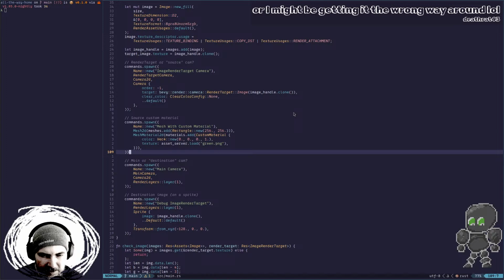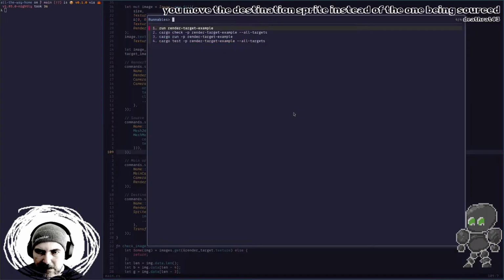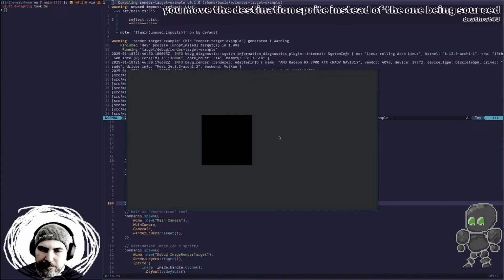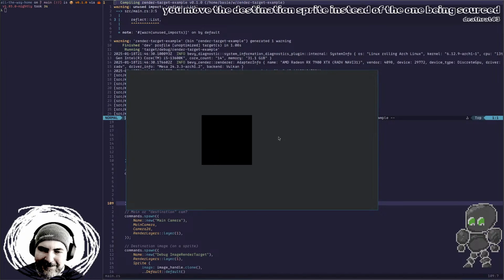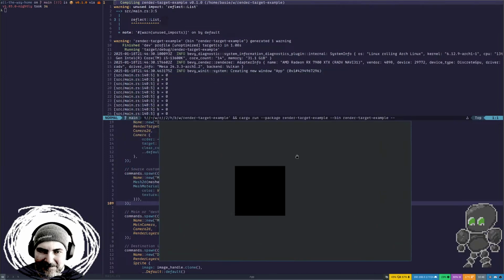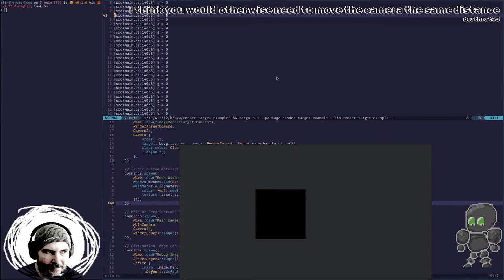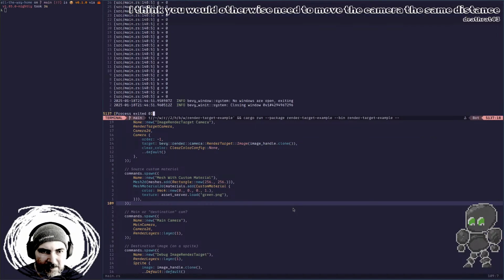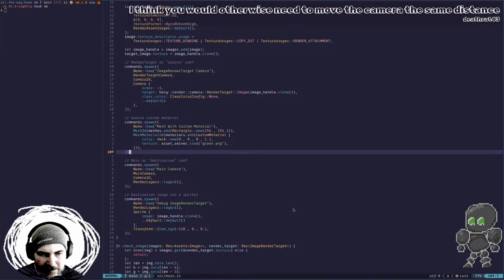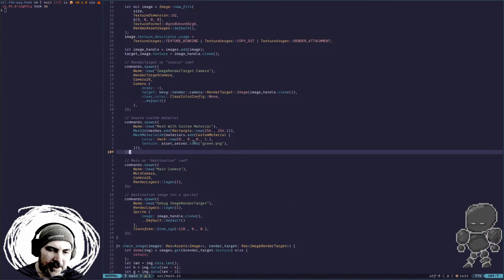I just wanted them kind of next to each other, but hang on, let's try this. Wait a minute. I think you move the destination sprite instead of the one being sourced. I see. Yeah, I gotcha. You're right. So maybe that's what we're looking at then, since it shouldn't matter where this one is right now.